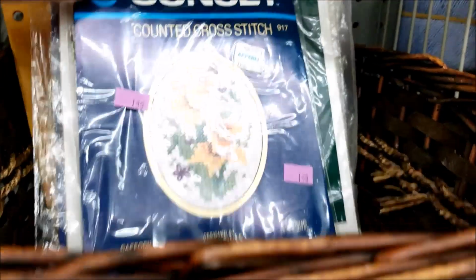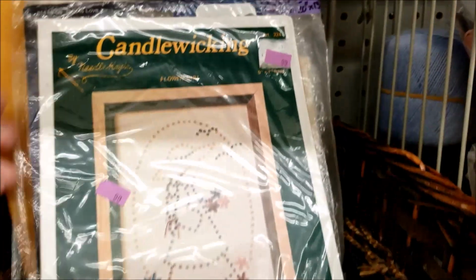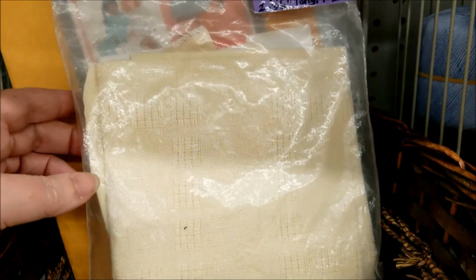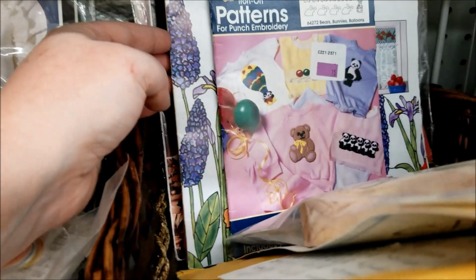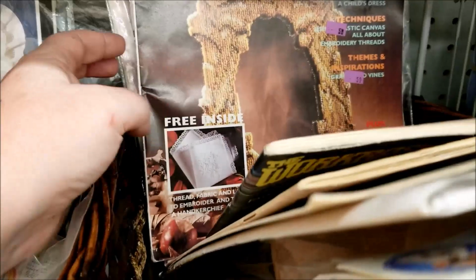A lot of the kits that I find do tend to be a bit older. Someone bought it and kept it and decided not to stitch it and donated it, so that makes a lot of sense. Also, I think more than once I found a collection that makes me fear that someone either passed away or got too old to stitch anymore, because I'm talking kits that are 50 years old. That happens a lot. Once in a blue moon, I will find something considerably newer.